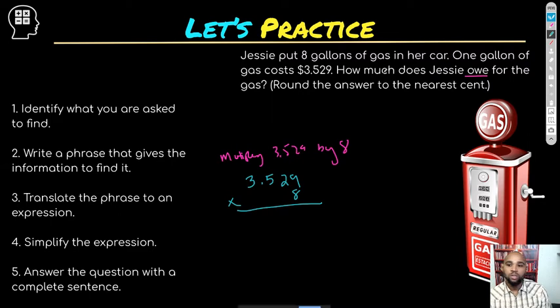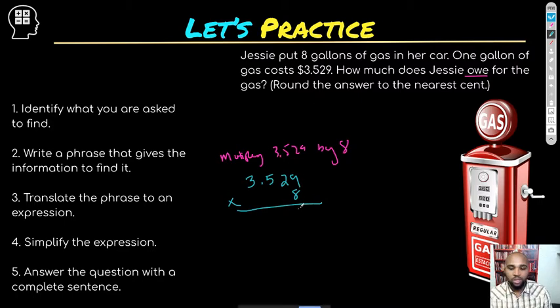A word of caution. If it tells you to round to the nearest cent, do not round the numbers in the problem to the nearest cent, because that's going to throw your numbers off, because you're going to be multiplying a shortened version of the number. So you always wait to the very end when you have your final answer before you do any rounding. So that's why I didn't change this. I didn't round it to the nearest cent yet. I'm going to wait till I finish.